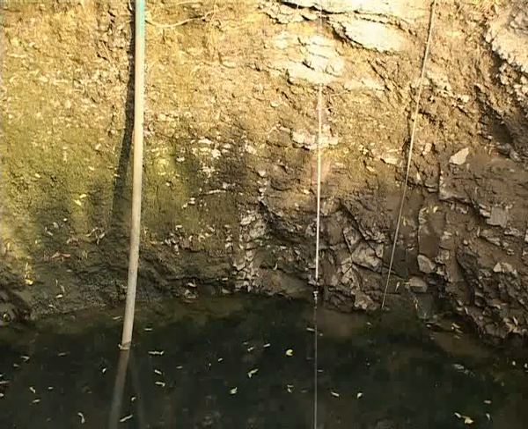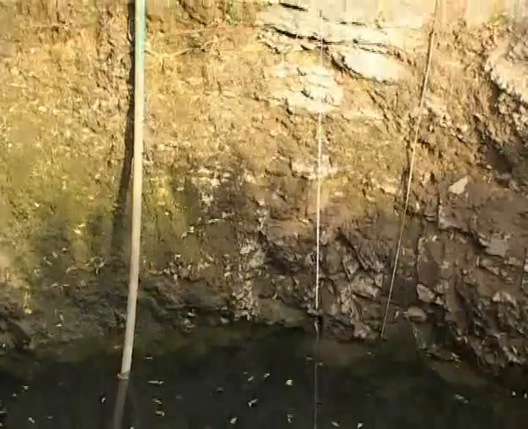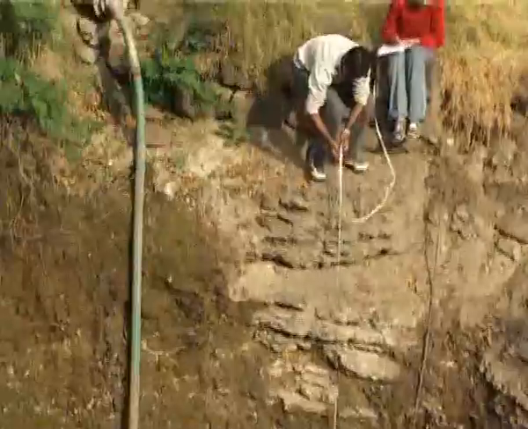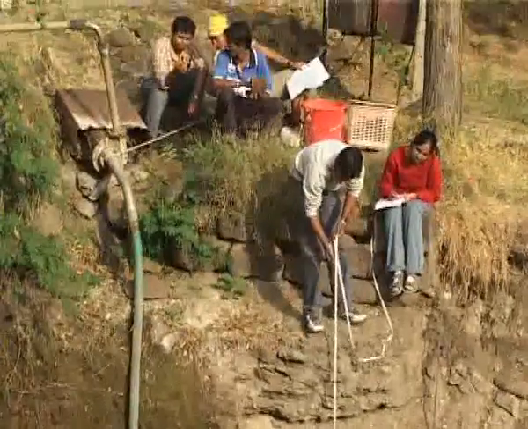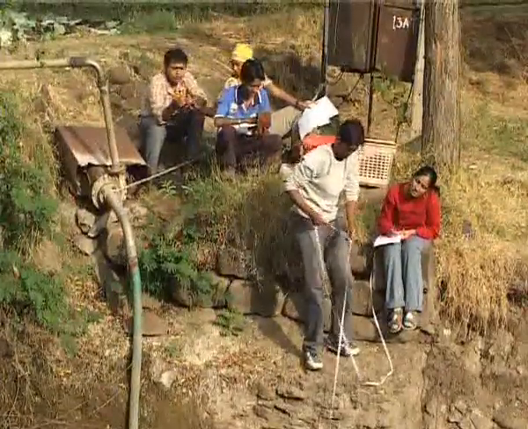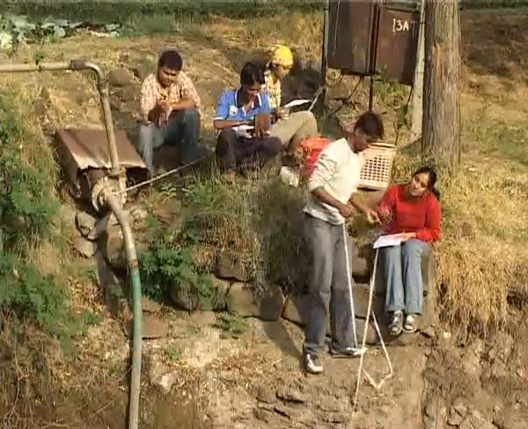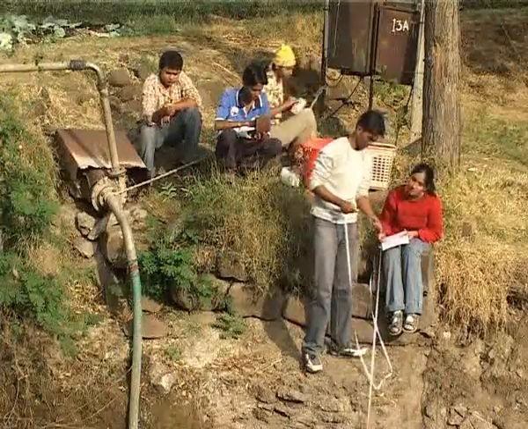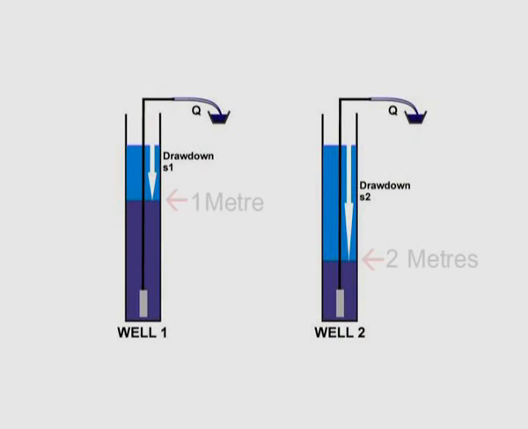Pumping tests provide information regarding the storage and transmission properties of aquifers. These tests also indicate the capacity of any well to yield water. For instance, it may be interesting to understand how much water a well can yield when the water level in the well drops by a meter.